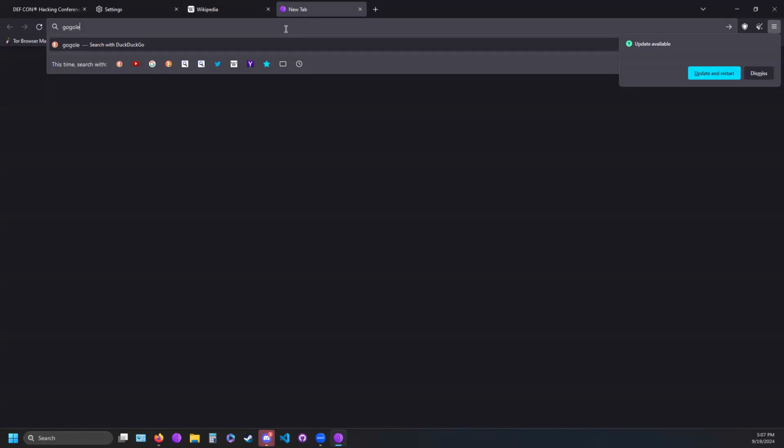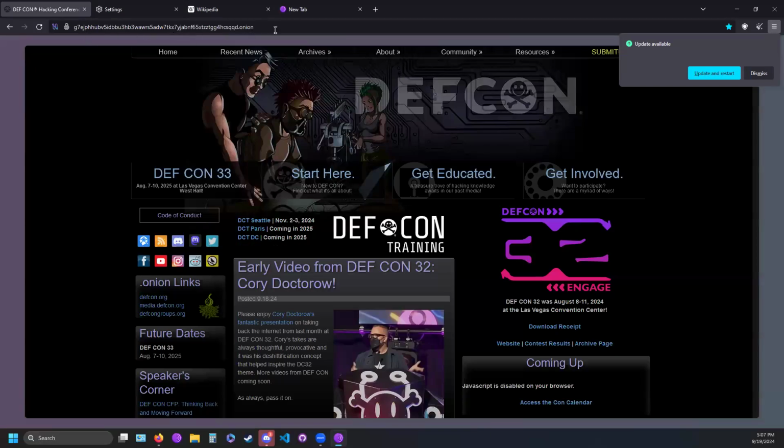I think that's a hash of the original format. Yes, you're spot on with that. That's why the nodes, if I go to DEF CON, it's just a mess. I don't even know what that is.